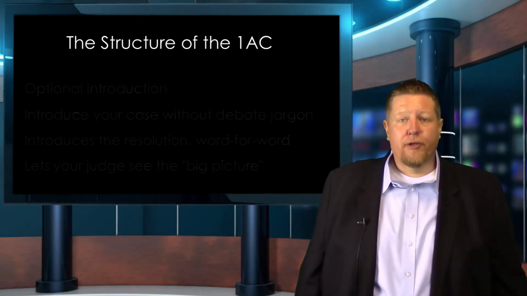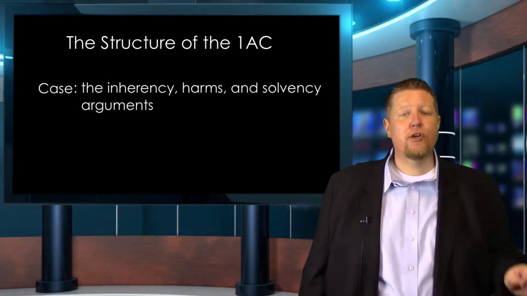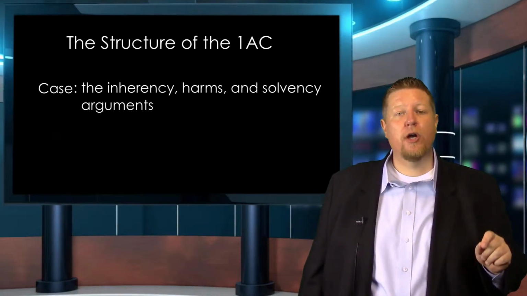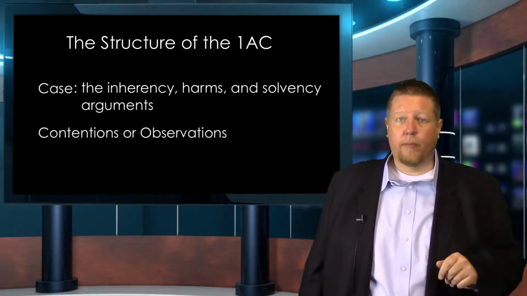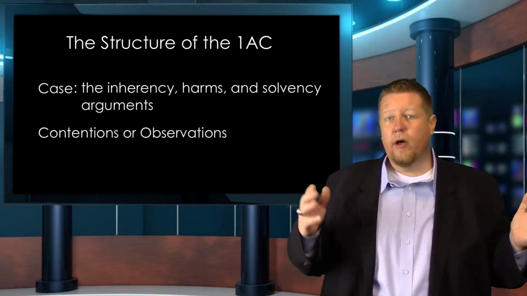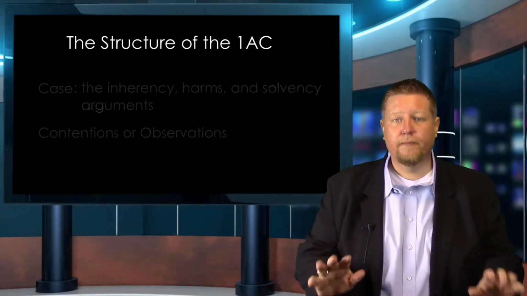After your introduction comes your case. This is where you provide your inherency, harms, and solvency arguments, and each argument is presented separately in chunks called contentions or observations. The terms are interchangeable, and some teams call them contentions, while other teams call them observations. We'll call them contentions, but honestly, it doesn't really matter.